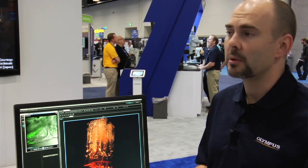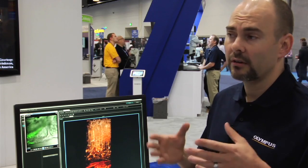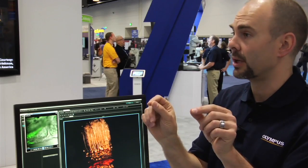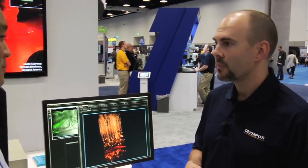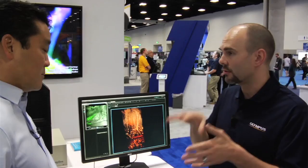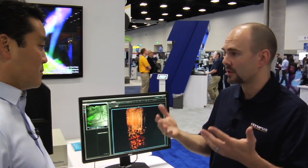The resonant scanner — we're very proud of the implementation of this technology. Resonant scanners have been around for quite some time, but there have been problems with them. Because of the acceleration of the resonant galvo, you actually have non-linearity in the signal. So you'll either get distortion at the edges, where objects will appear larger, or you have shading at the edges, where things are dimmer in the outside periphery of the field of view. We've corrected for all of that because we have a non-linear sampling clock. We've also significantly minimized any of the jitter associated with resonant scanning, so you get very high-speed images with crisp definition.